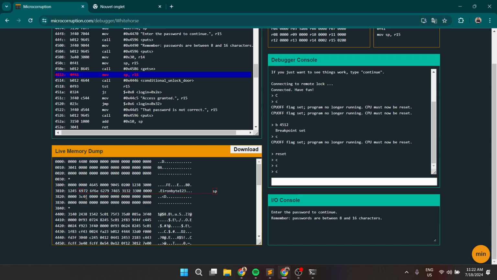So how much data do we need to send to get to the return address? We need to send 2 bytes, 4 bytes, 8 bytes, 10 bytes, 12 bytes, 14 bytes, 16 bytes. And then we set the return address to a place that we will be seeing in the next step.